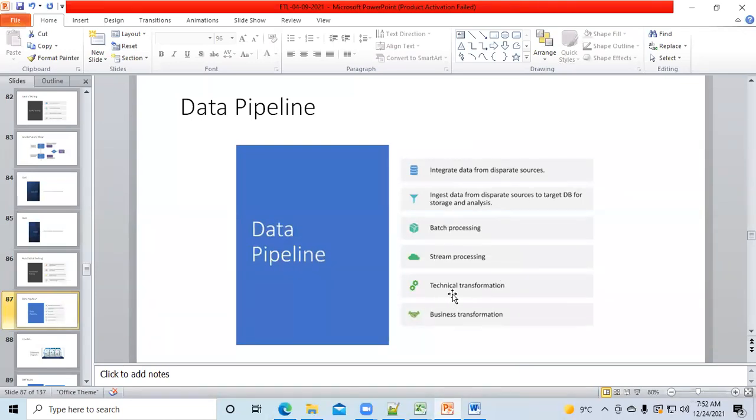Then you will do some technical transformation like the soft delete, the SCDs, okay, and some other calculations, the reconciliation, the deduplication logic, and then we are left with one more, inclusion and exclusion rules, that will also come. So all those rules and the transformation techniques you will apply. So guys, this logic generally depends on the project in which you are working. Okay. Then your business transformation.